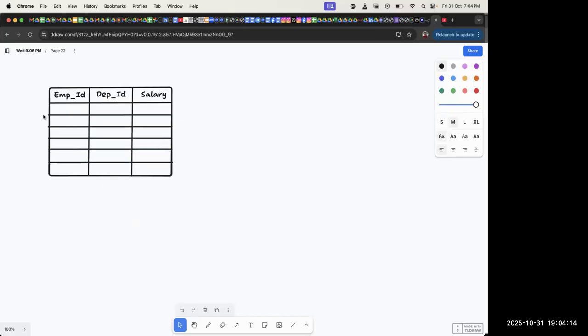So this table basically talks about which employee works in which department and what's their salary, right? So this is a simple table. Let's call this table the employee table.